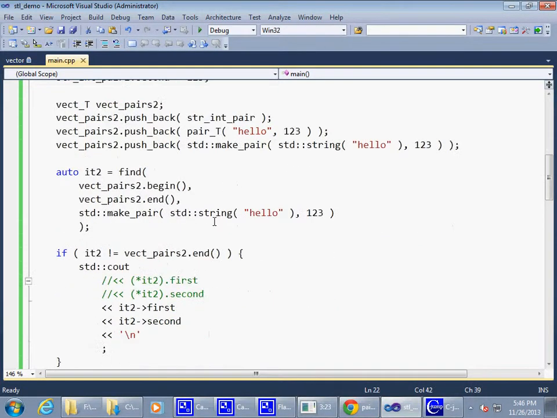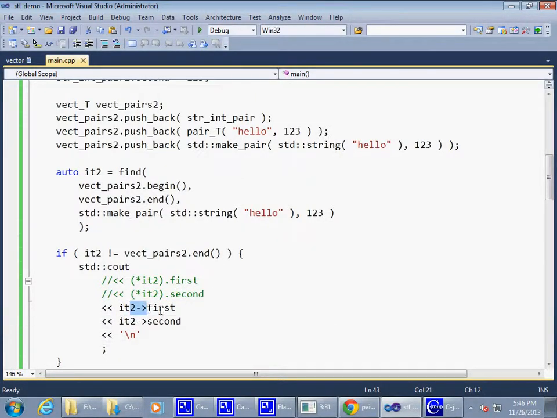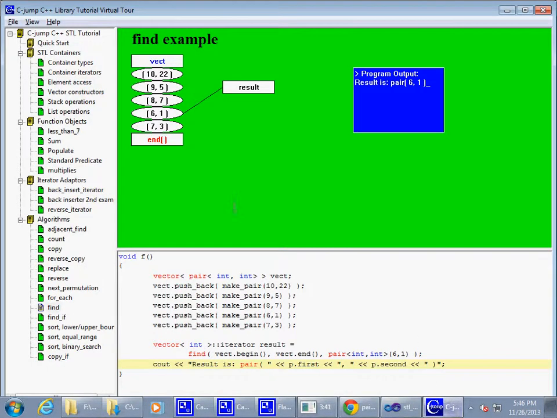And of course inside that pair, when you use iterator as a pointer, it pretends to behave like a pointer and overloads all these operators. And so you can say, okay, what's in the first element of my pair and what's in the second, right? So this all came back from here when we're trying to use this.